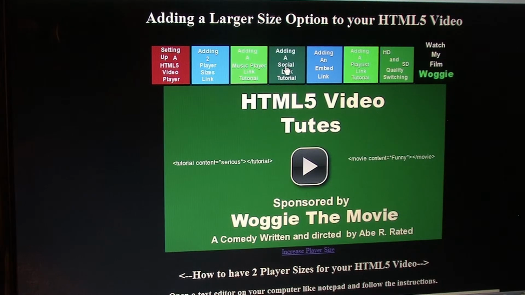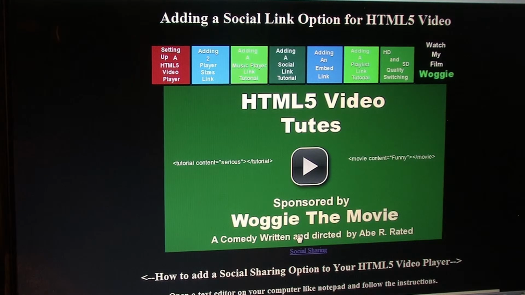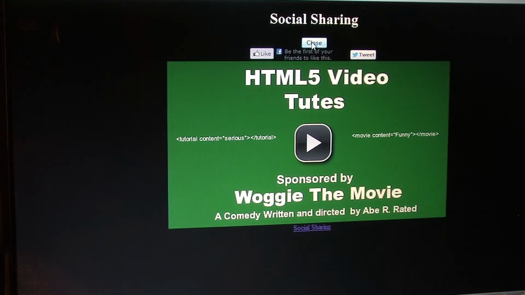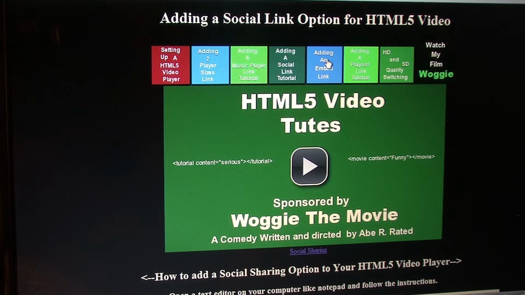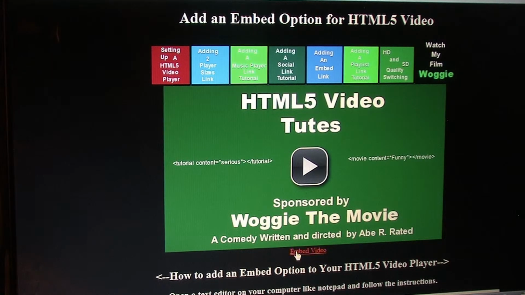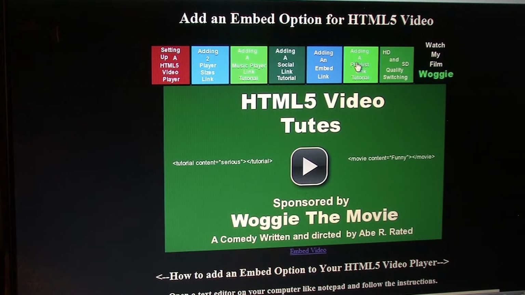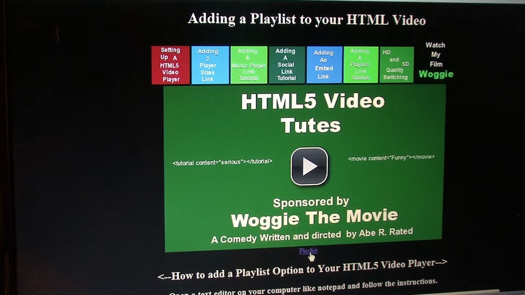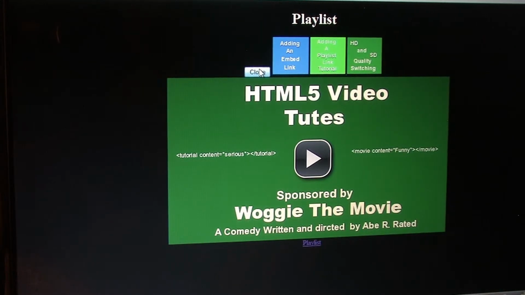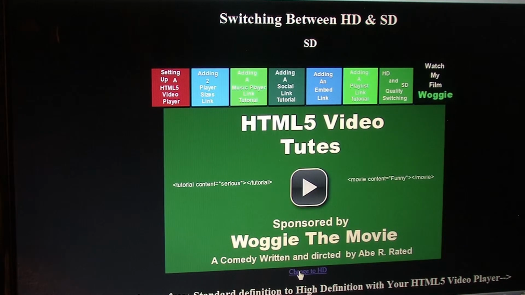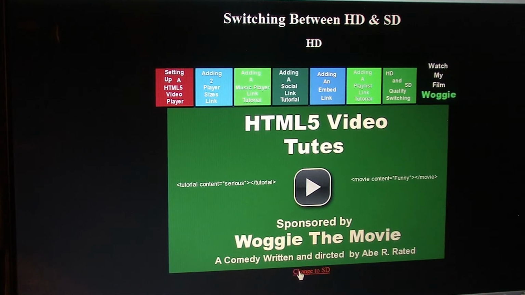You could add social links like Facebook and Twitter with the close button. You can add an embed link with the close button. A playlist link with the close button. And switch from HD and SD, which is a crude form that sends the video back to the beginning, but it works.